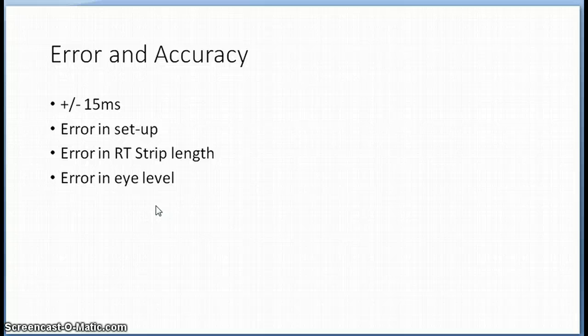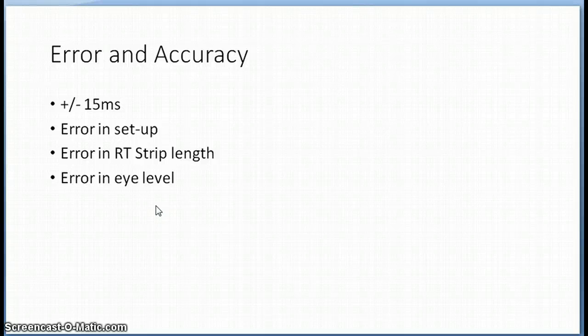The second thing I want to talk about is the error and accuracy. I want to talk about this first before showing you the data, because the relative accuracy will be in the data too. So it's better if we talk about this first. So the error might be from plus or minus 15 microseconds.